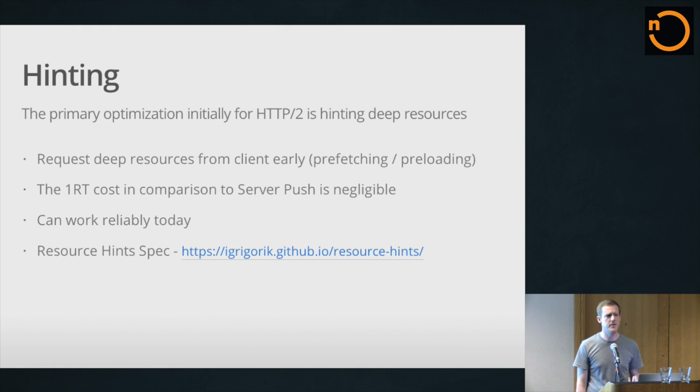Ilya Grigorik, whose name comes up a lot in this space, it's almost impossible to touch on it without mentioning him. He's recently worked on a resource hint specification, which is specifying these prefetching and hinting methods for browsers going forward into this HTTP2 world. And that's something you can check out. He only released that last month, actually.